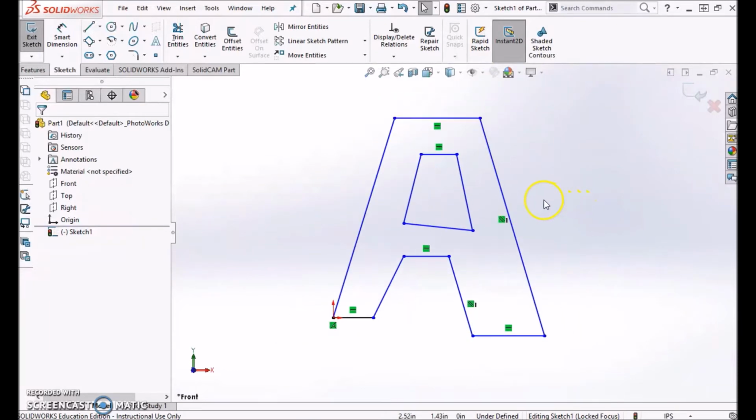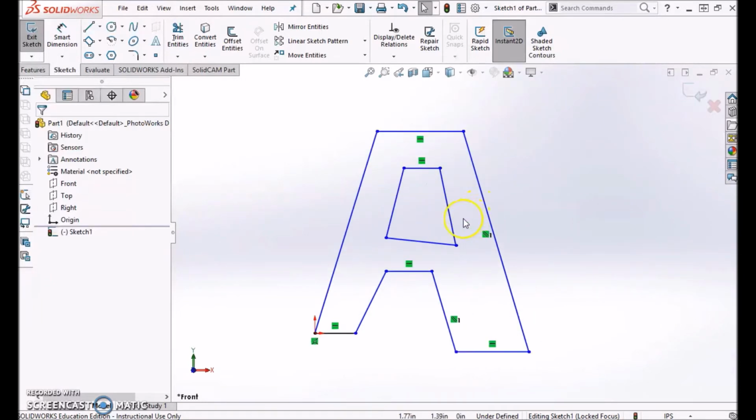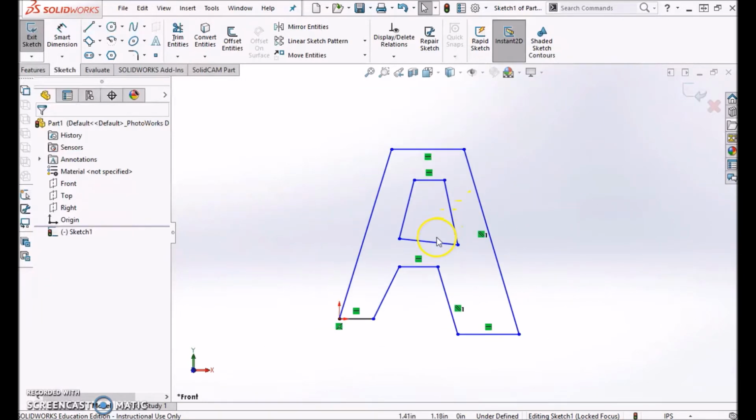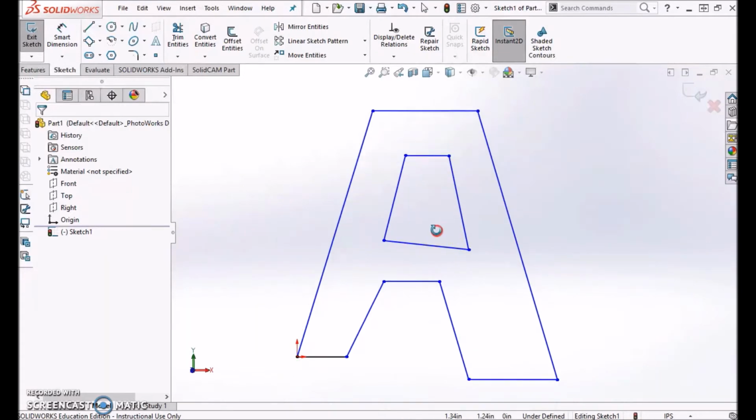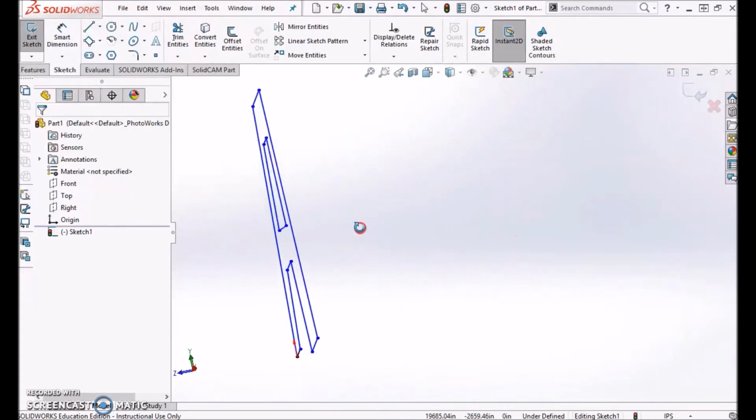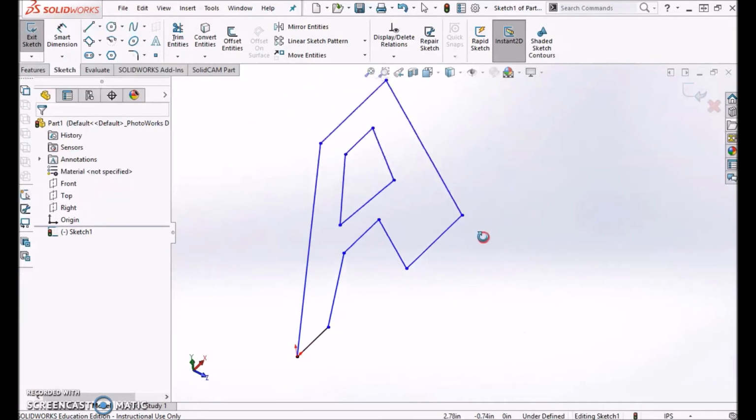You also noticed there a minute ago I zoomed in and zoomed out. So on your mouse you have a little scroll wheel. That scroll wheel allows you to zoom in and zoom out. Now, if you press down on that scroll wheel, you notice this allows you to rotate because this is a 3D environment.